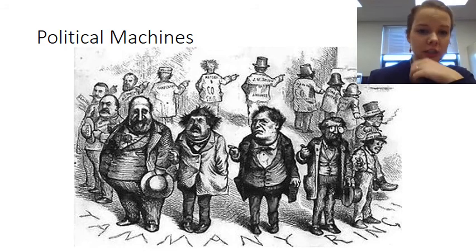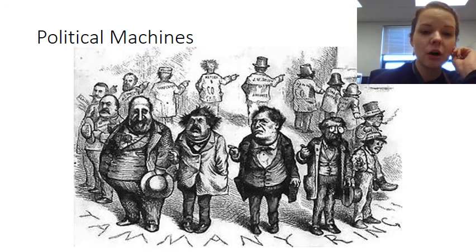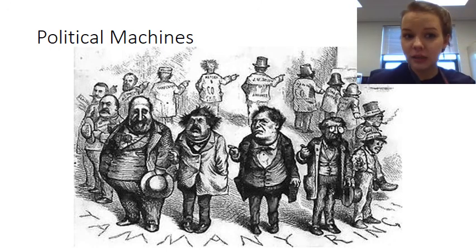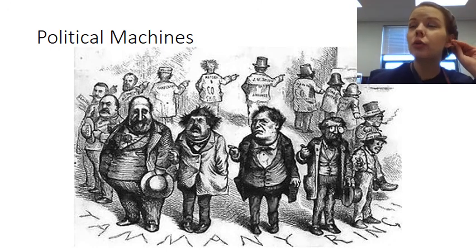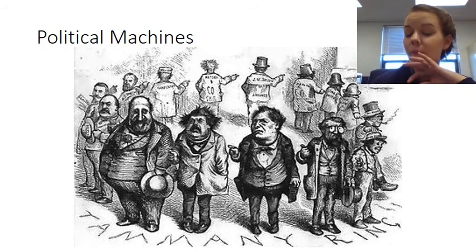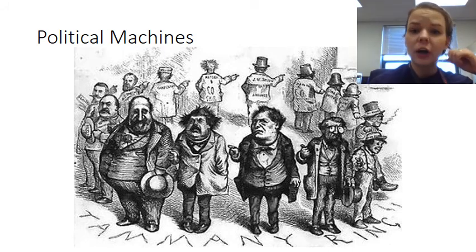We're also going to have political machines. The most famous of that political machine is going to be Tammany Hall. So a political machine is a well-organized political party organization that is going to be people who are running a city government but are not actually elected officials. So it's really hard to remove someone from power and making choices for you when they're not actually even elected. They're oftentimes very corrupt. The middle class is going to view them as very corrupt.